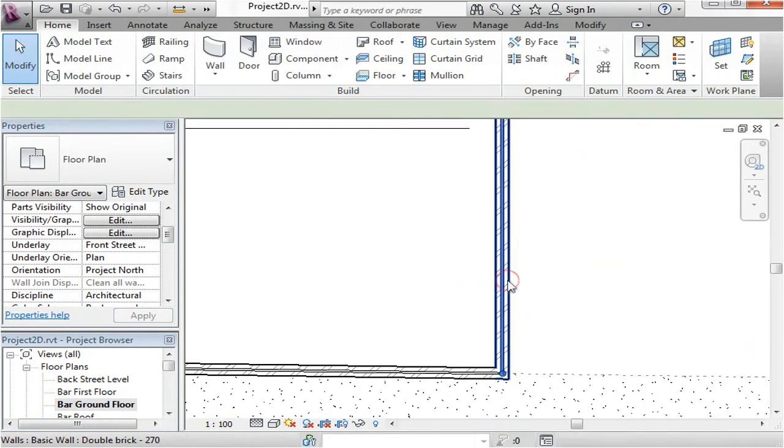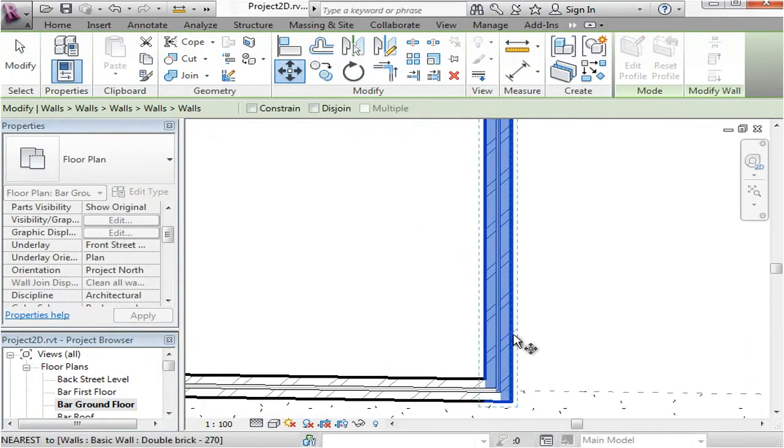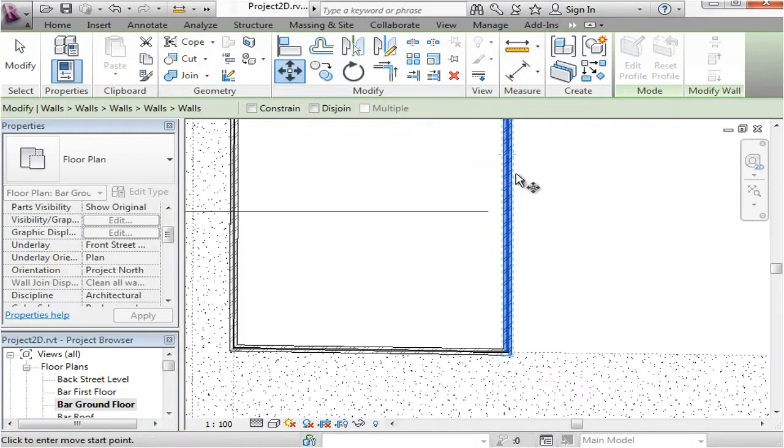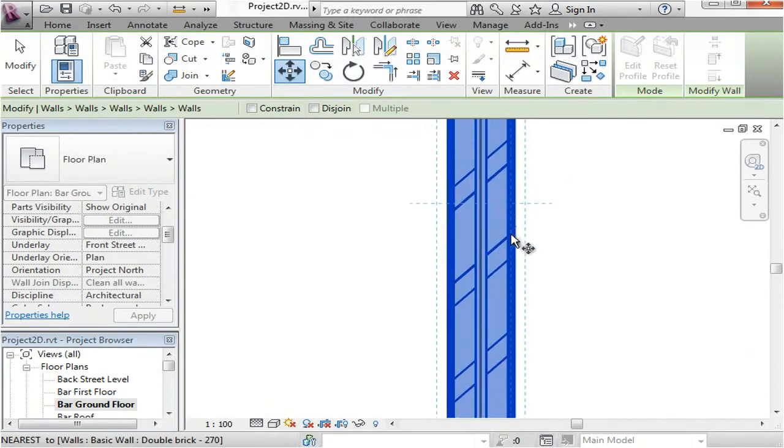Now we can just grab that wall and move it over. I can select any edge of that, so I can actually select the midpoint of that. So let's go midpoint of wall, but on the external side, and then move it over to the middle.